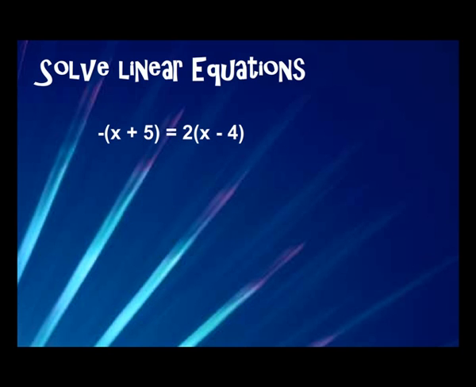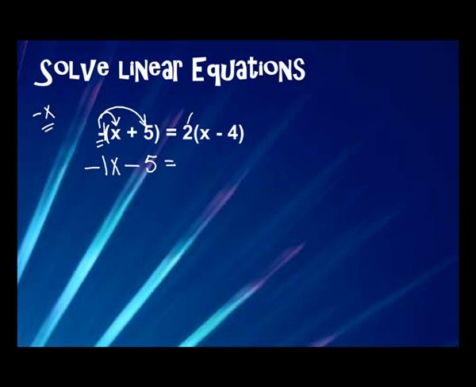Now let's solve this equation. Now this time, we have the distributive property on both sides of the equal sign. So we're going to do that at the same time. Now this part right here, don't let that confuse you. That's the same thing as if I had a pretend 1 sitting here. So we're going to multiply negative 1 through everything in the parentheses, okay? So negative 1 times x is negative 1x. You could also write it as negative x. It's really up to you. Negative 1 times 5 is a negative 5.